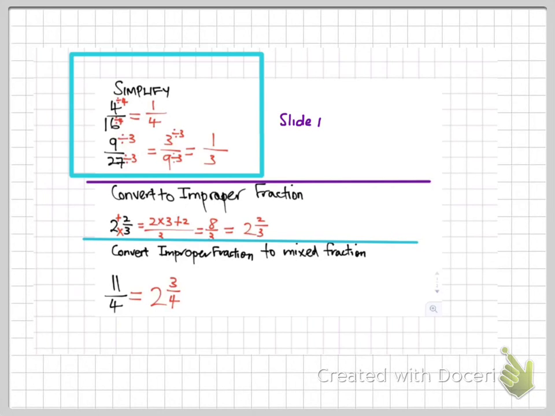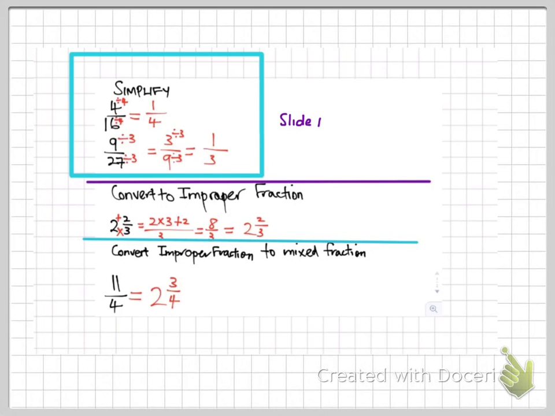Let's look at the next example under simplifying. 9 divided by 27. There is a number that can go into 9 and 27, and that number is 9. 9 can go into 9 and 9 can go into 27. But suppose you did not recognize that 9 can go into both. Suppose you said, okay, 3 can go into both, so let's try 3. 3 can go into 9 3 times, so 9 divided by 3 is 3, and likewise 27 divided by 3 is 9. So I end up with 3 over 9.